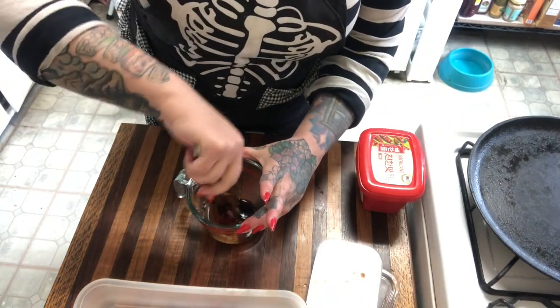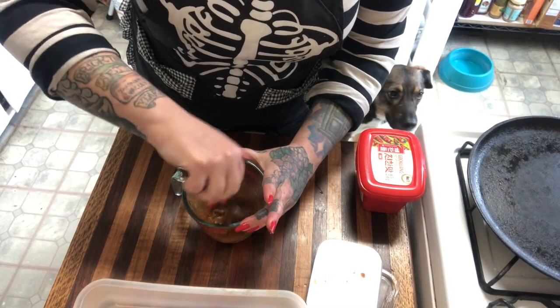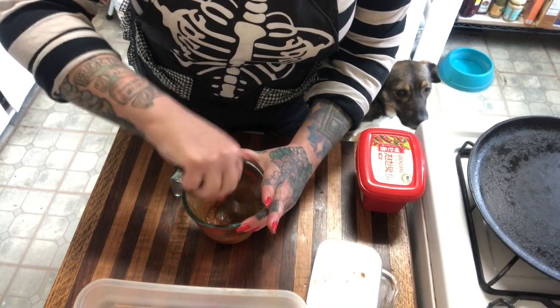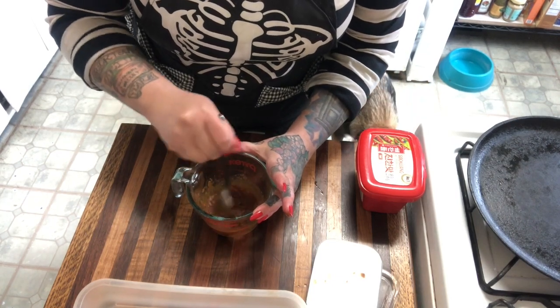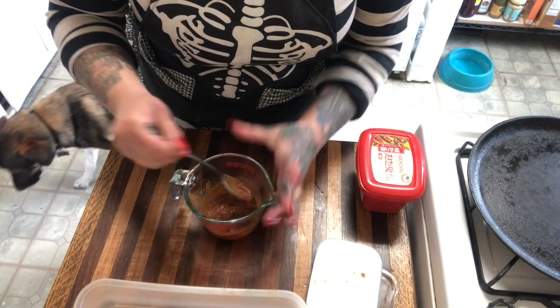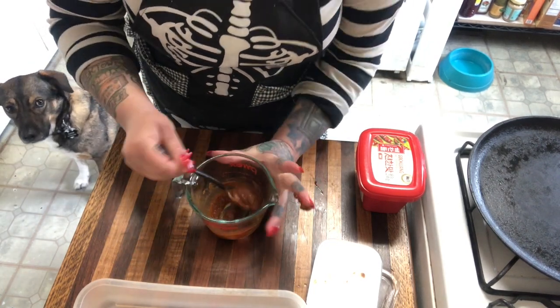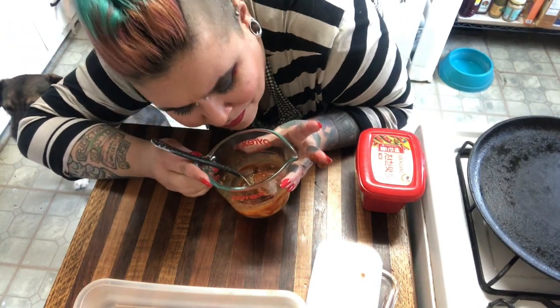Salt helps with food preservation. Not to mention the soy sauce again adds some great flavor. Just gonna give this a nice stir up. Oh, dude, that smells so good.